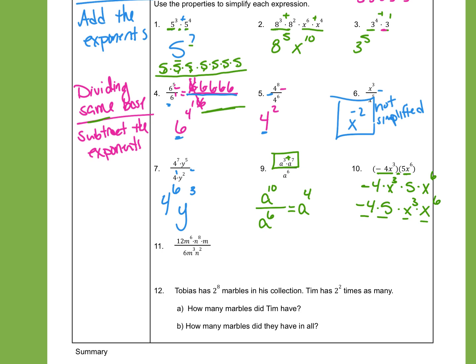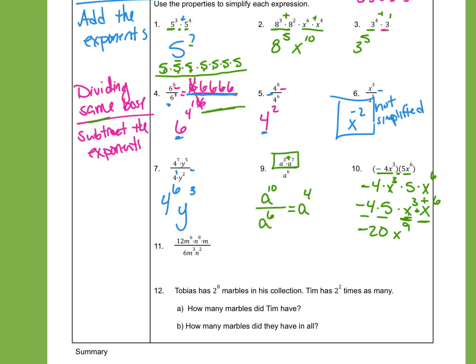And negative 4 times 5 is negative 20. So these exponent rules don't change how we work with just those regular values, these regular integers. Negative 4 times 5 is still just negative 20. But now over here I do have exponents, so I'm going to use those exponent rules, and we're multiplying with the same base, x and x, so we can add those exponents. So that becomes x to the 3 plus 6, so that's x to the 9. So the values that are powers with an exponent, use those exponent rules, but the values that are just regular integers, we're just going to multiply or divide depending on the case, like normal.